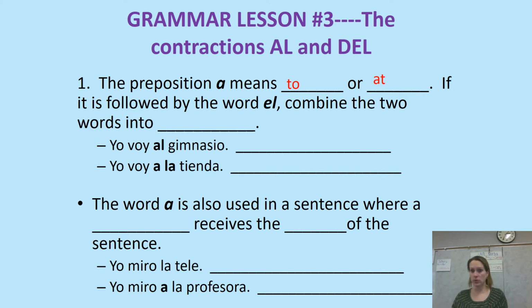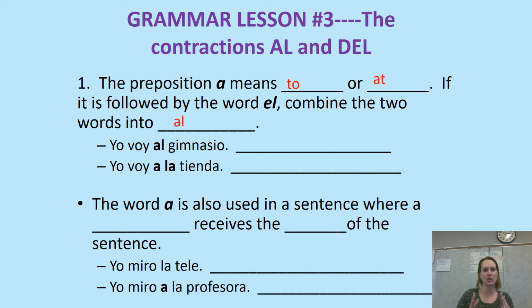Now there's lots of different uses for this word, but if the word that comes next in the sentence is el, like I'm saying to the gym or to the store, to the library, if my next word is el, the form of the that means is el, those two words are combined into al. That's a contraction. So we have lots of contractions in English. For instance, do not becomes don't. Will not becomes won't. Okay, there are really only 2 contractions in Spanish, but the thing about it is that you have to use them.